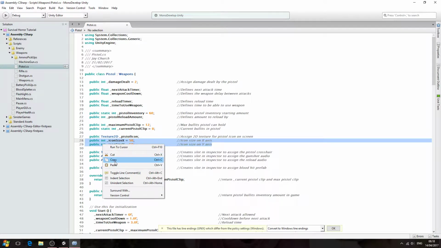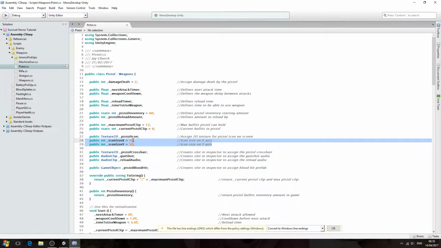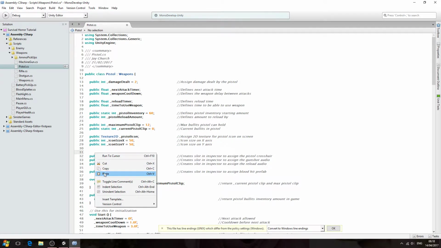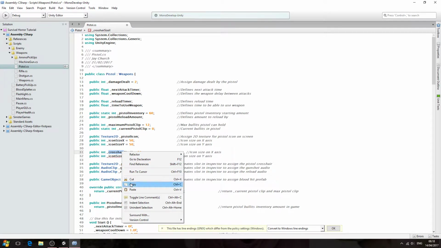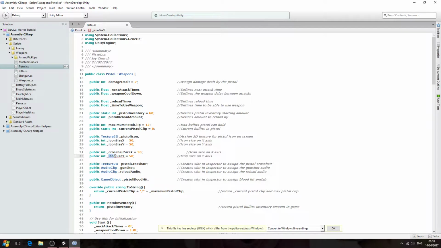Let's copy these two lines for the pistol icon, paste those in, and change this to crosshair. So underscore crosshair size X, and we'll copy and paste crosshair over icon for the Y as well.